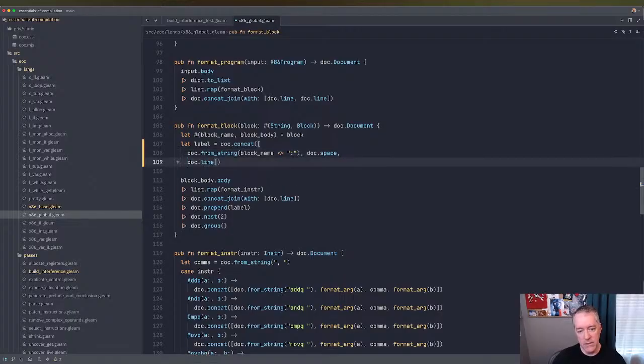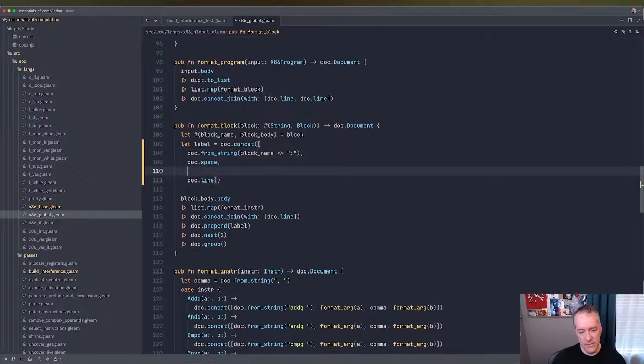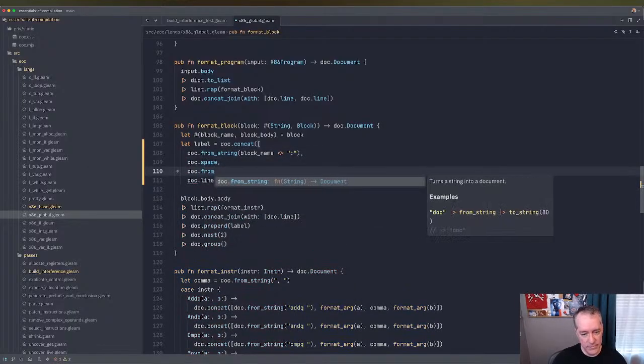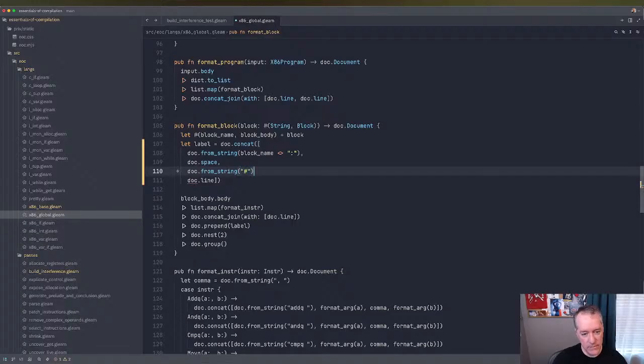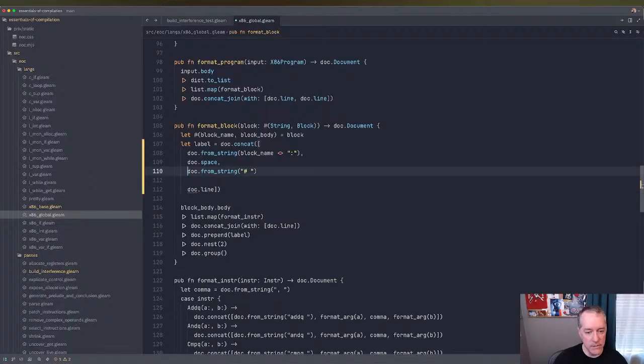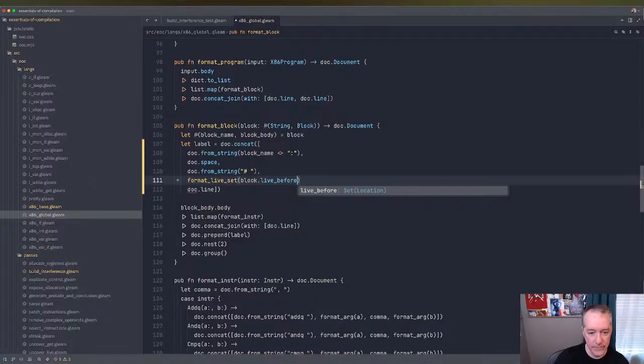Okay, and then we're going to do from string hash mark with a space. And then I want to do, we'll say format live set, which will take block dot live before, block body, yeah.